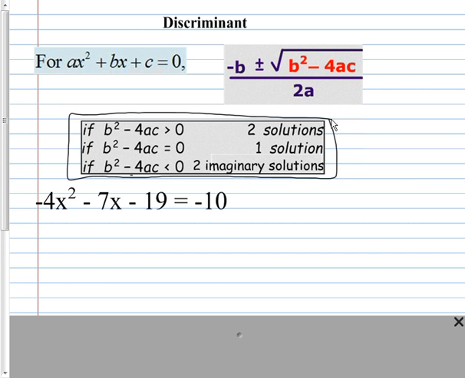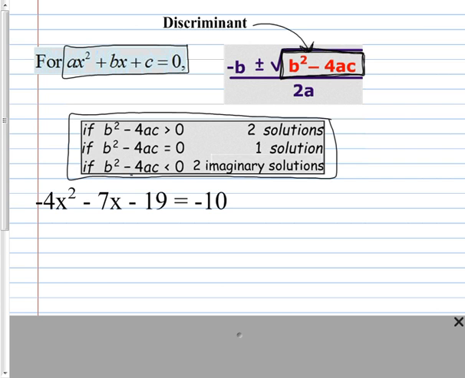So the way we calculate this number is once our equation is equal to 0, just like solving for factoring a quadratic formula, once it's equal to 0, we plug b, a, and c into this part of the quadratic formula, the b squared minus 4ac. That number is the discriminant, just the b squared minus 4ac. All right, and then we'll compare that number to 0.